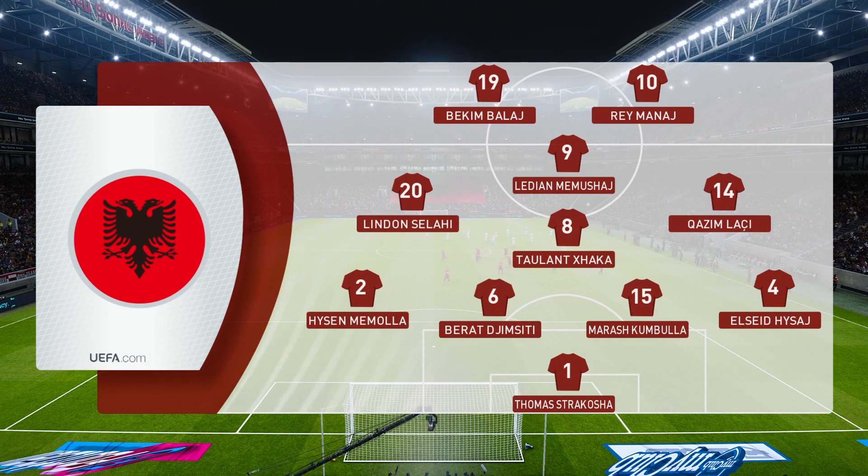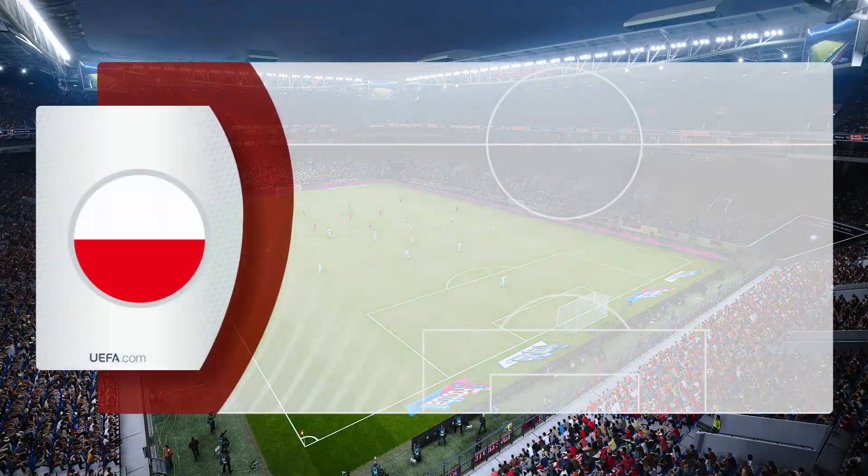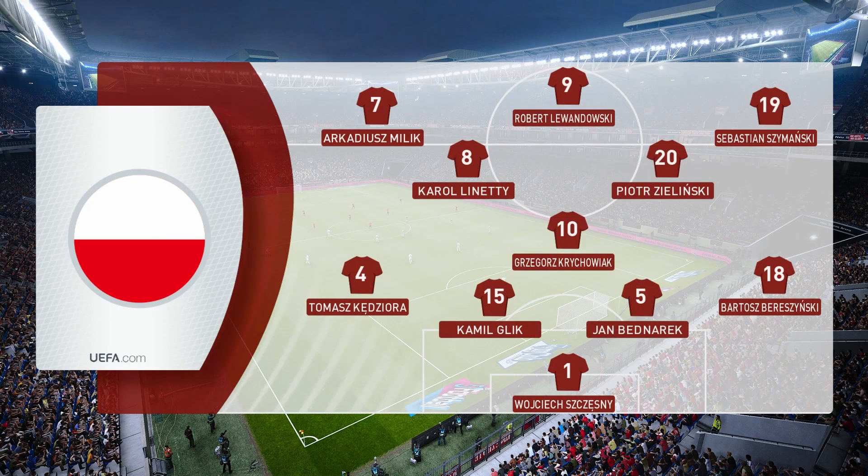It appears to be a 4-4-2 formation, Jim. Reminders of a golden era in English football, I should add, and it continues to hold its place in the modern game. Playing a second striker runs the risk of being outnumbered in midfield, of course. So with the wider pairing and full-backs, plenty of running has to be part of their play, and of course the right service into the box.